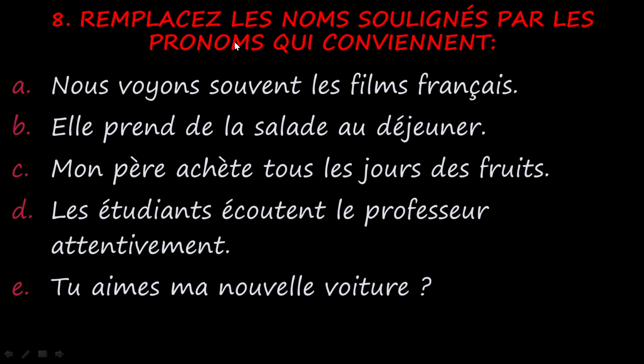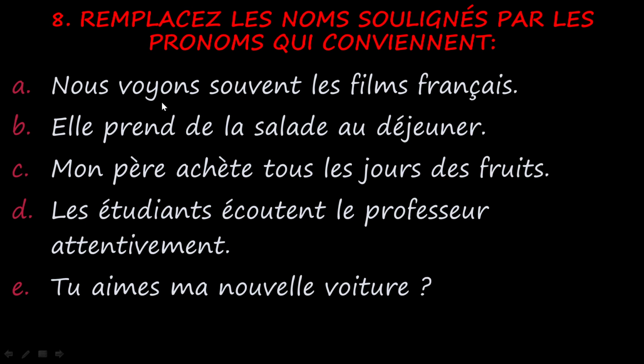Okay, so replace the underlined nouns with the pronouns which are convenient. We'll be using these two pronouns, en and le, la, l'apostrophe, les. Actually, I didn't underline them, so you just can't find them, but in the book they will be underlined anyway. So you can see the first sentence.